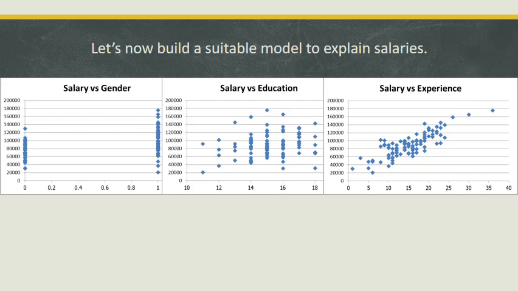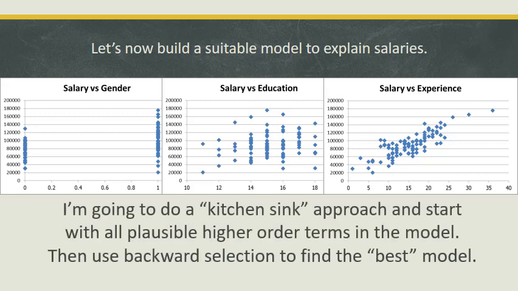And what I'm going to do is throw the kitchen sink into this model. That means I'm going to put in lots of higher order terms and interactions, anything that might possibly end up as significant in the multiple regression model. From this large full model, I'm going to use backward selection to remove the useless variables one by one until we have only the important variables left.